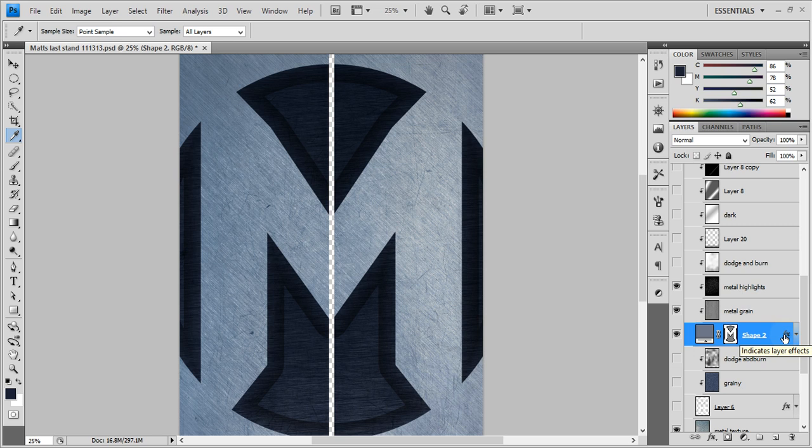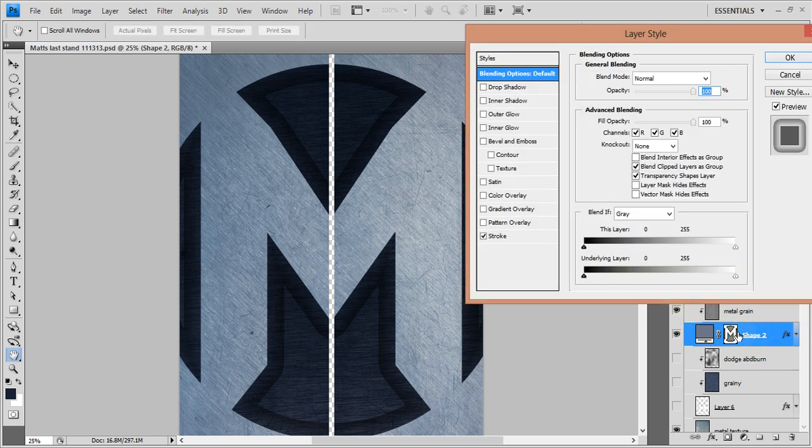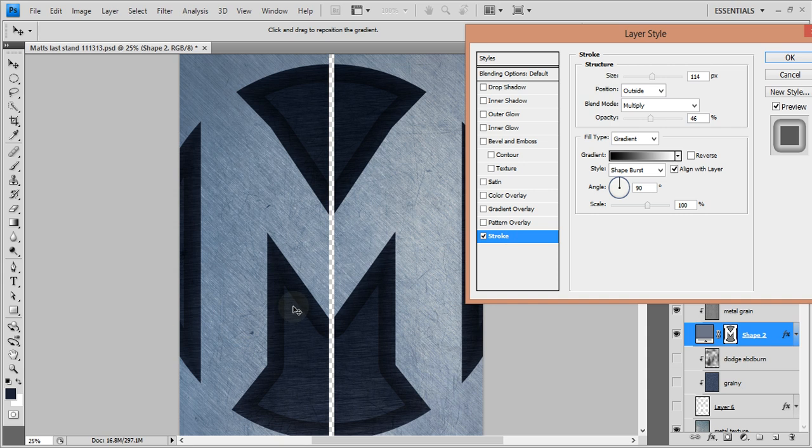The other thing I wanted to show you was the shape layer here, which is that vector file in the description. I applied a stroke to it to help establish where I was going to be making it look like that 3D bevel, and that was done by setting the fill type to gradient. You need to make sure it's set to gradient, but you do turn the style down to shape burst, and this will only really work with vector layers if there's a vector mask or something like that. What happens is the shape burst says this gradient here, black to white, is going to be applied coming out from the vector, so it's going to be white here and black on the edge. If I bring the opacity up, you can see how that is, because it's set to multiply. You see how this gradient is only being applied coming out from its edge.